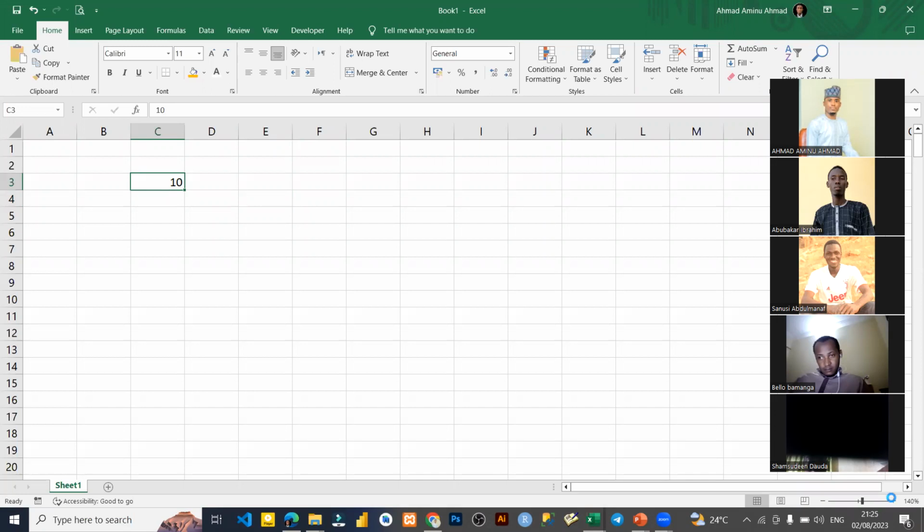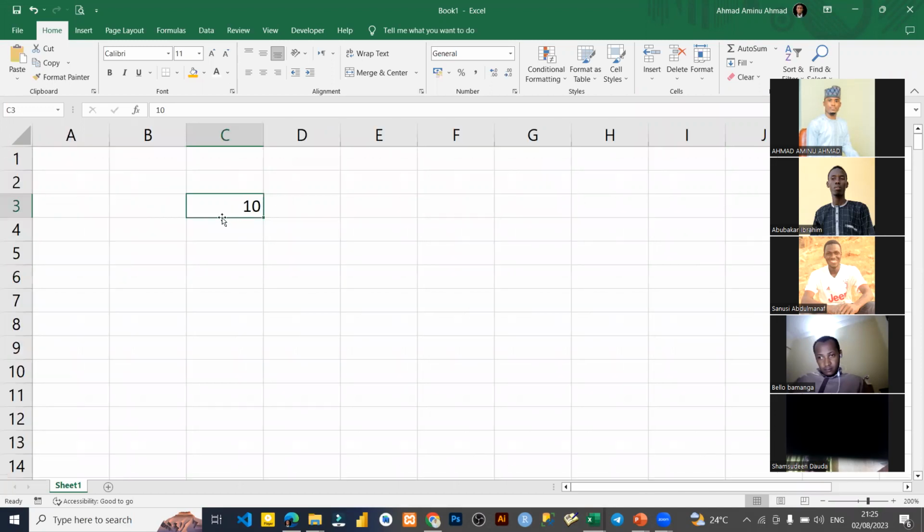Let me zoom in again, please, so that you can see it more. You see, it turns to 3 arrows: up, forward, and backward. So these 3 arrows, when you hold left click, then you are moving it. Now, if I drop it here, the 10 will come to here. Now I move the 10. If I hold it also, I bring the 10 to A1. I can move it to H4.